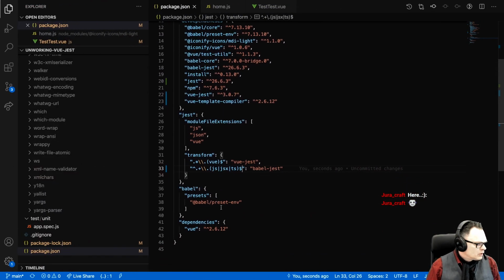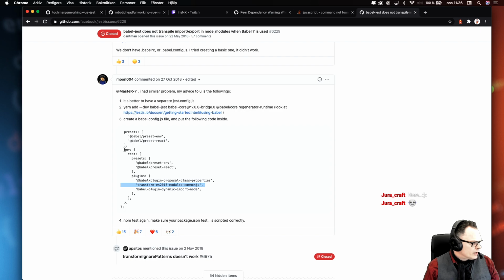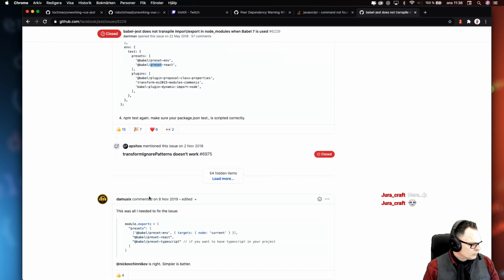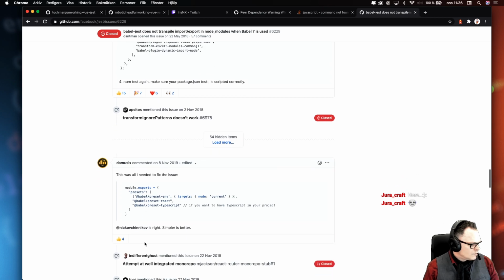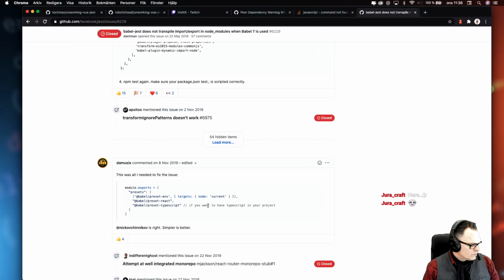And do we have a Babel? We have a preset here, so let's just set out of this preset, and then that's a React preset. Babel plugins. Babel preset React, node preset env, targets current. Right. Not really on board with that. We tried it with the targets node current. What does that do for me?